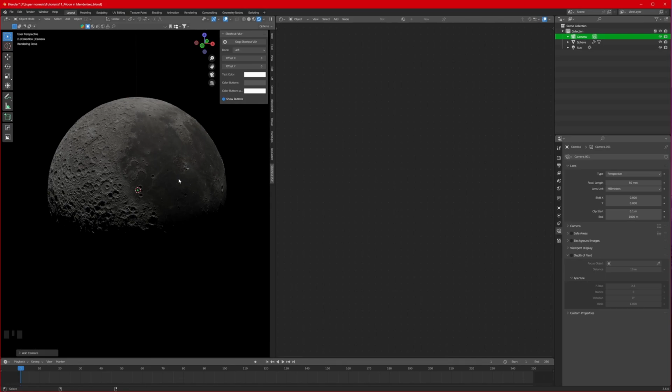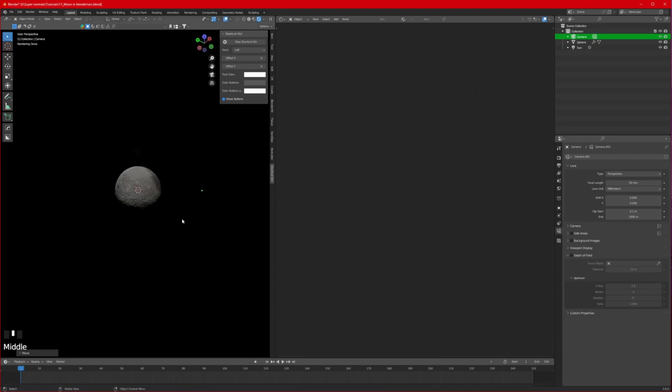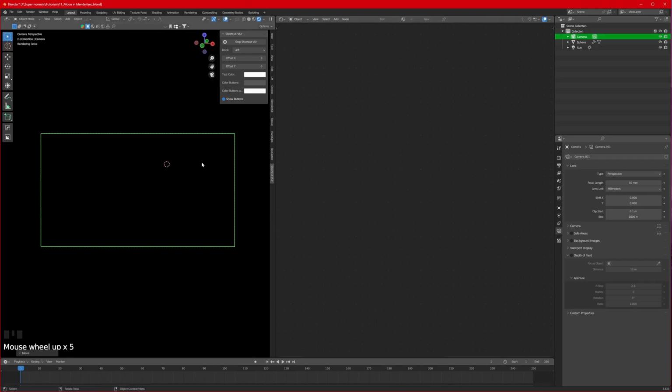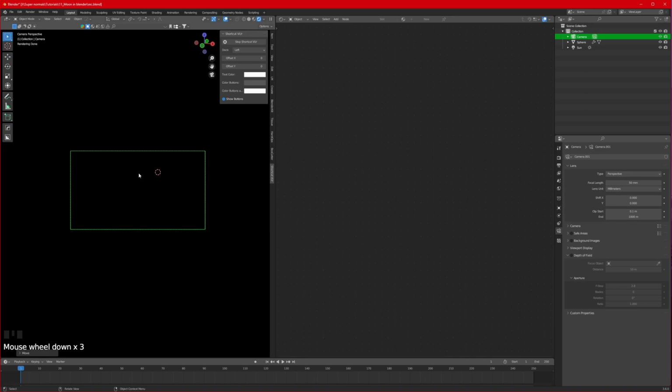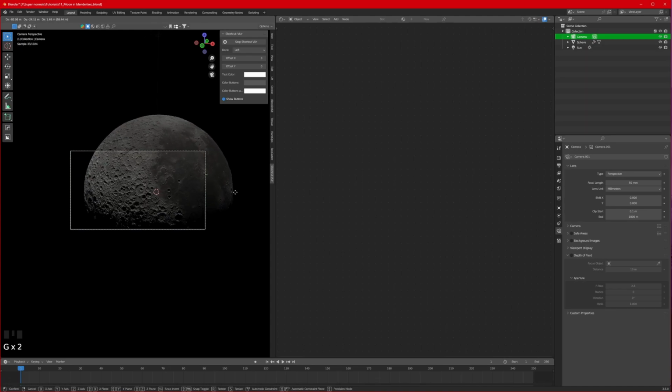It's time we add a camera to our scene, and the problem also comes with the camera. So let's press Control Alt 0 to set our camera to the current angle and view, so you can see our planet. It's moving really slow. Now if we go out a lot, we can't see our whole planet. If you want just a part of the planet, a shot of the planet, you can take that.